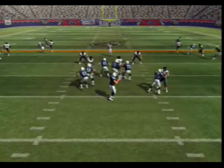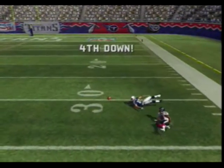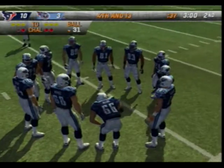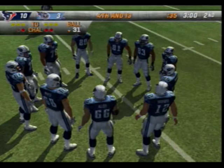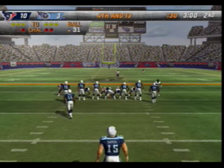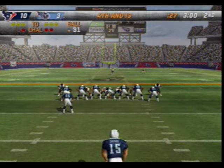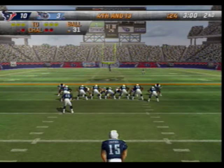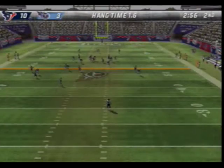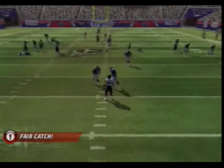Houston lines up with 7 guys in the secondary. Going deep. Ooh, nearly picked off. He's back in his zone. He's reading. He sees the quarterback the whole way. And then he gets a chance at an interception. He just didn't finish the play. Sastadil will come in now to punt it away. Robin sets up to run back the punt. He's waiting for the fair catch. Fair catch made at the 29-yard line.